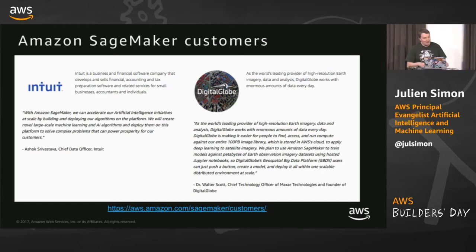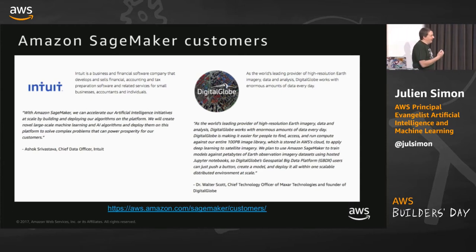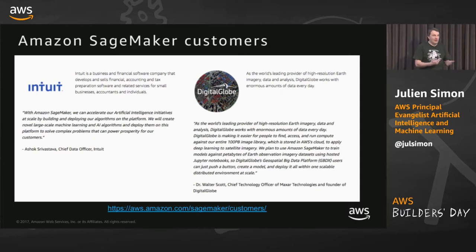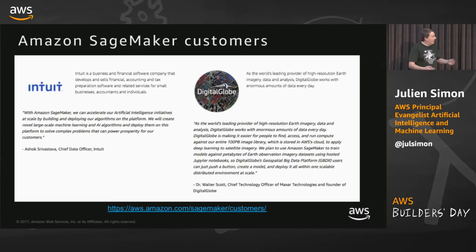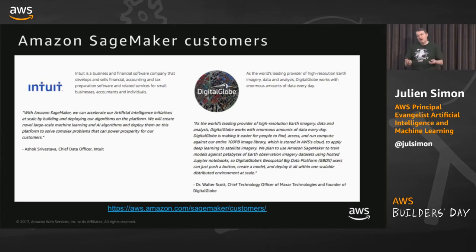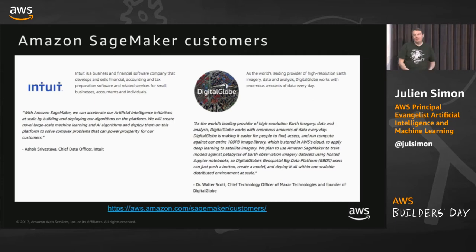So not everybody has 100 petabytes to transfer every day, hopefully. Because that would be a lot of work for us too. But okay, these guys did have that problem. And on the same amount of data, they also run image classification, image detection, right? Satellite images. Don't think that people are looking at them and saying, oh, hey, that's the road, and that's a nice forest here. All that stuff is automated, right?